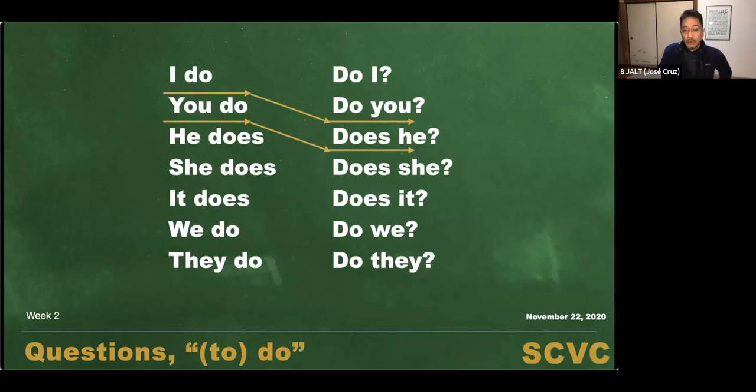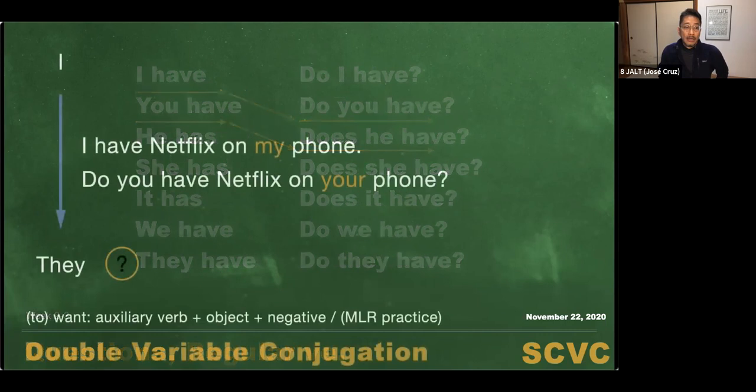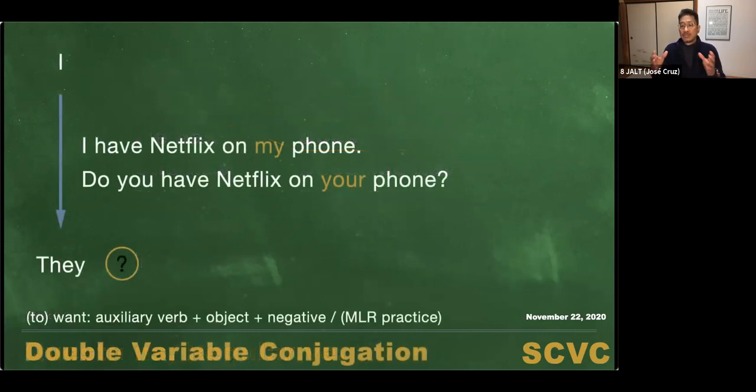Do, I do, you, because this do is the center of all regular verb question construction. As you saw before, I said, I go, do you go? If they can't master this, especially that third person with the S sound in the present tense, that remains as a problem for them for a long time. They can't just get to the next level. You take it to the regular verbs with have, as I was showing with go before. Then you start extending this out, as I said, with secondary and tertiary objects.